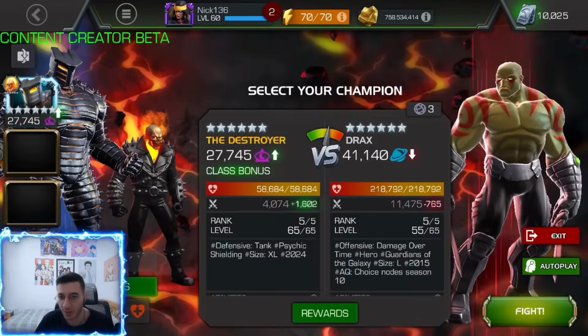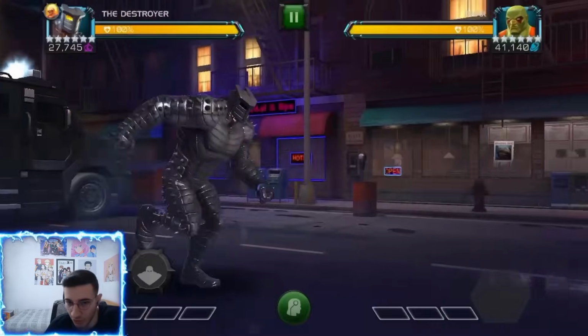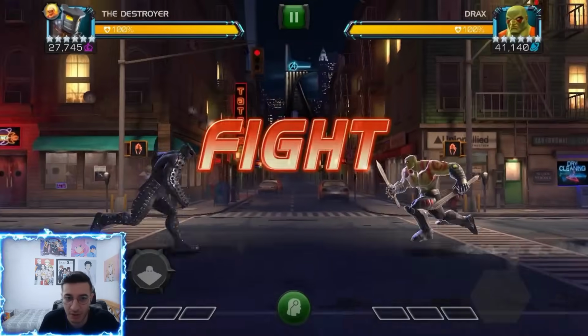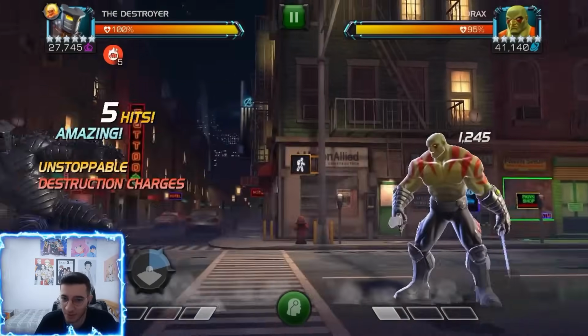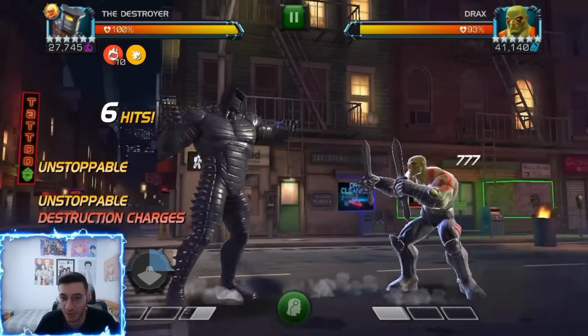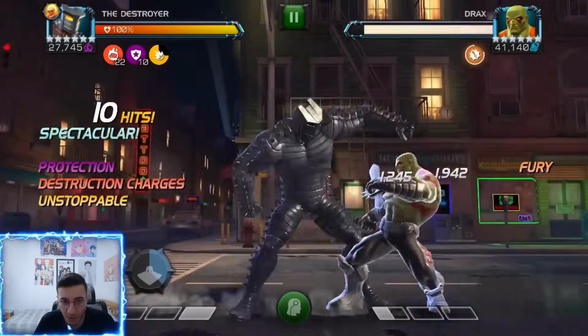So this is gonna be the first fight. We have a 218,000 health Drax, and this is a rank 5 destroyer. We're not gonna use recoil masteries in this one. So let's see what he does. Honestly, I am excited to use him with recoils as well, because he is immune to both of them. So that does make him a pretty good option.